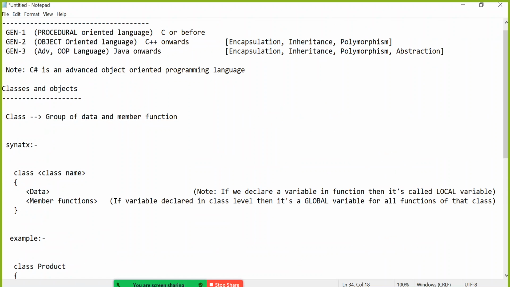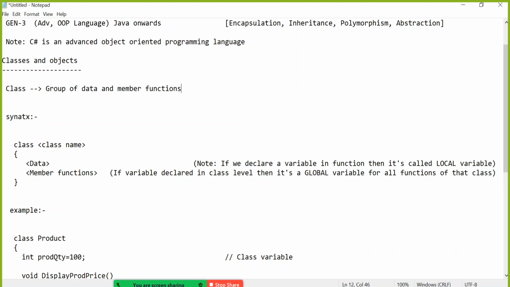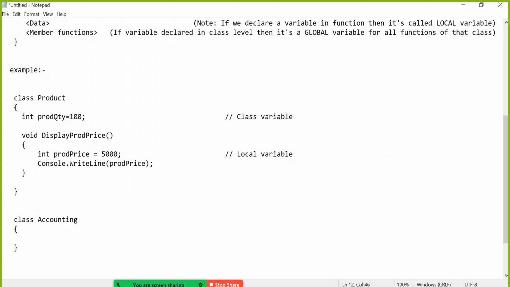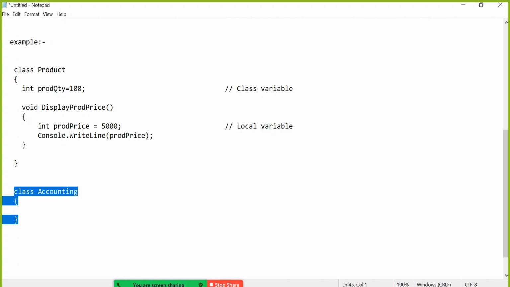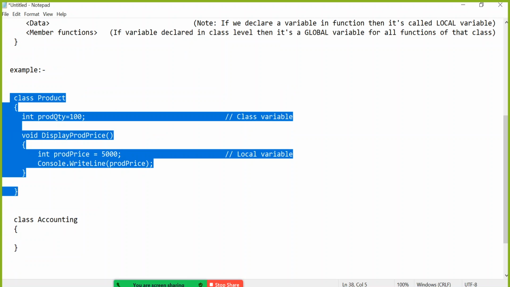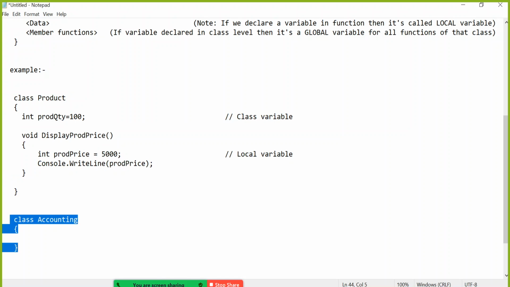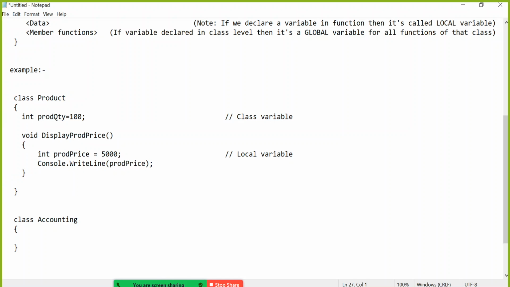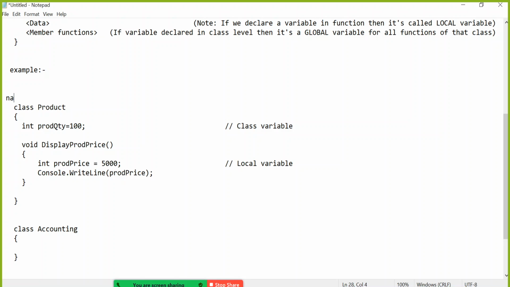So now justify the definition. A group of data and member functions is a class. A group of classes is a namespace. Suppose I have a class called accounting and a class called product, but after all both belong to a single company, ABC Limited, then I will name this namespace ABC Limited.